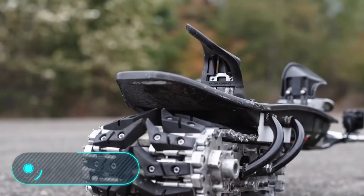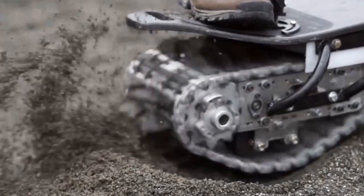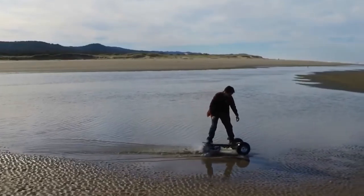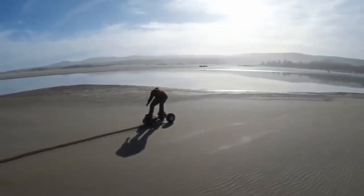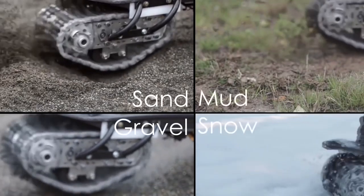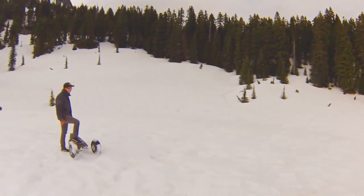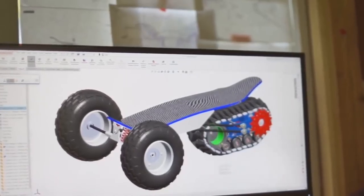Track 1 is a unique three-wheel electric skateboard suitable for driving on any surface, including snow, sand, and soft ground. The device is equipped with two massive studded wheels at the front and a caterpillar chain at the rear. The vehicle can accelerate up to 32 kilometers per hour and cover almost 20 kilometers without recharging, with a charge time of about three hours. The device can easily climb hills with an angle of no more than 50 degrees and isn't afraid of water. A special wheel attachment can be connected for performing very complex tricks. The vehicle costs $2,000.